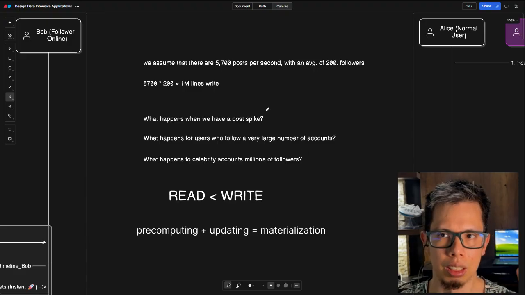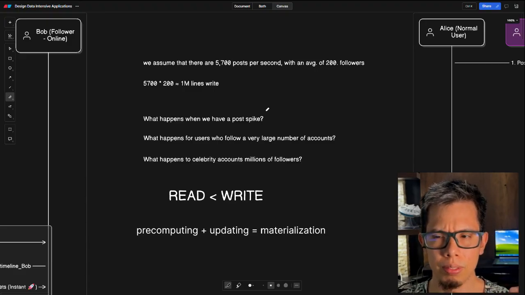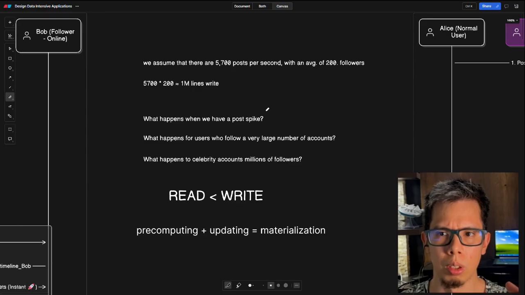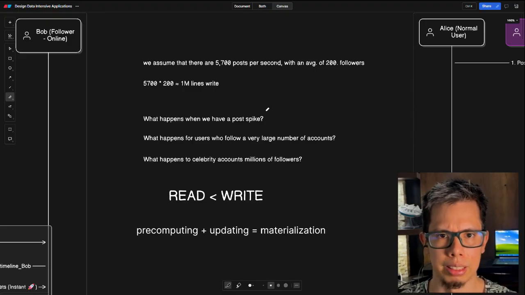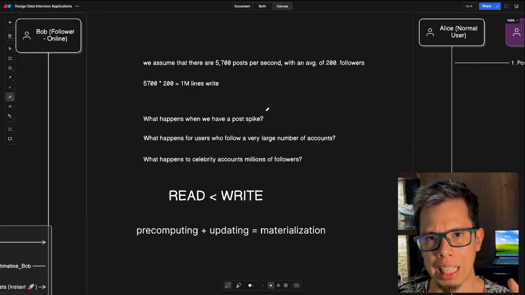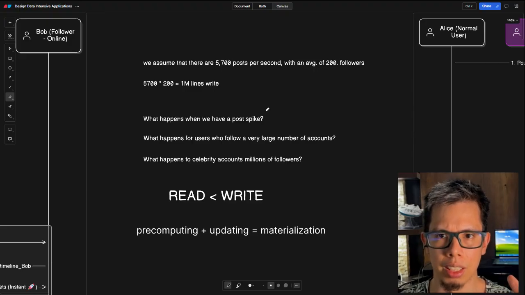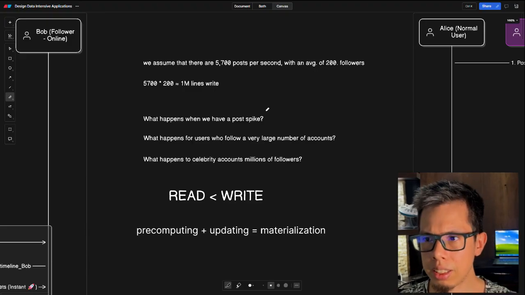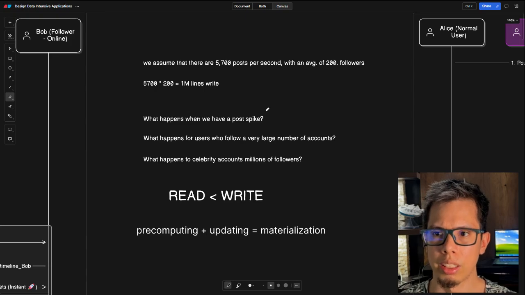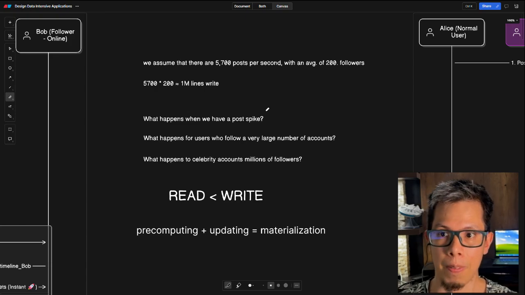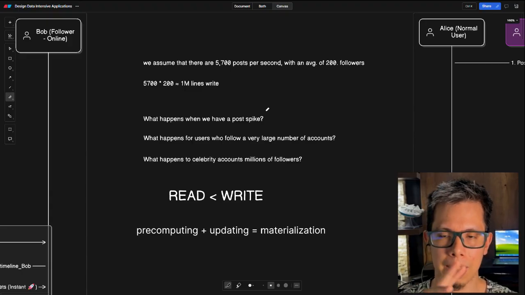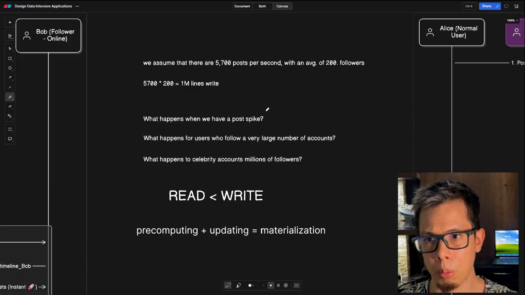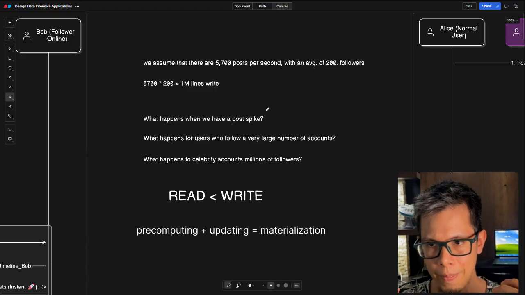And what happens if the user follows a very large number of accounts? That means the challenge is when, for example, you follow 10,000 users, and 10,000 posts are generated in that spike of time. The problem is the lines to write, because that means there will be 10,000 post generations with 10,000 queues trying to update your home timeline. And actually, it will be a challenge when there are multiple users that follow several accounts.